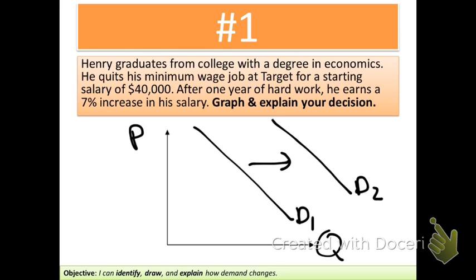And the reason that we say is going to be a change in income. And so it's going to increase the amount of money that he has available. He's going to demand more things. The opposite of this would be if Henry lost his job. Then he's not going to have as much income. It's still a change in income, but instead of a demand increase, it's going to be a demand decrease, which would be a shift to the left.